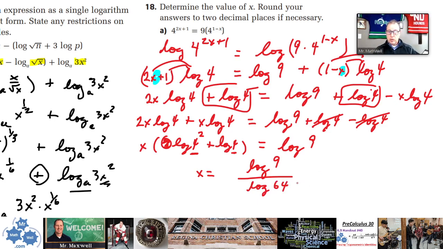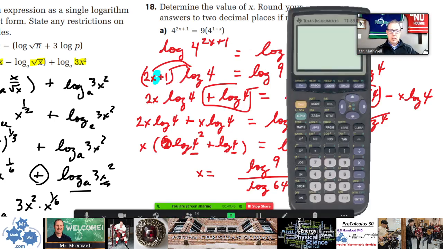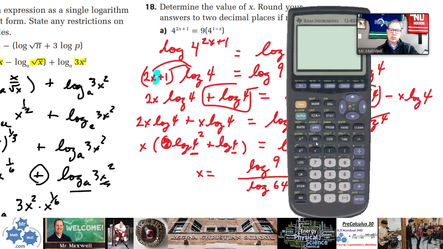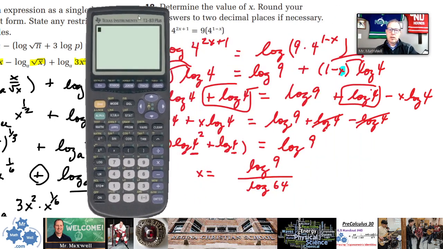64. So now it says we can solve to 2 decimal places, so I think I'm good here so far. I have no idea what the answer is, but let's keep going here. So, sorry, let's clear this up. All right, so where am I? Log 9 divided by, and now I could do just one single log, right? But I'm going to do it just as it's written. Log 64. Okay, log 9 divided by log 64 equals 0.5283.